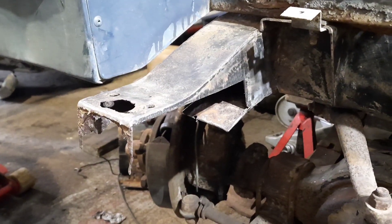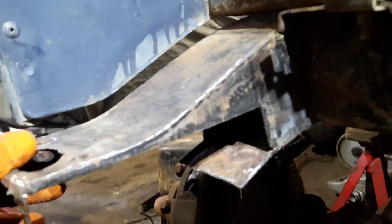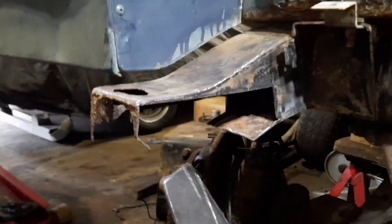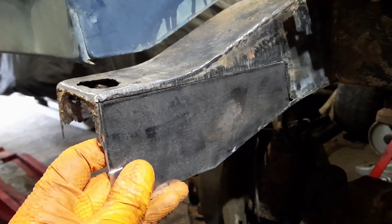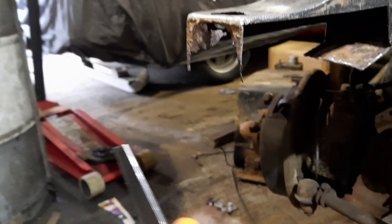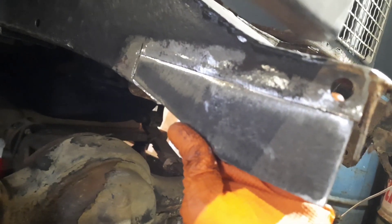I have my rot cut out from either side of the chassis section here — a big plate that side and a bit smaller one on that side. What I've done is mocked my template up out of some cardboard so I'll have a pattern to work off of and cut my 3mm steel out to match the template. This piece will fit nicely just inside there — I can seam weld all of that up, make a nice job, and bring the chassis profile back. And then on the other side I've cut this slightly shorter plate out, which will go in like this and also bring that side of the chassis back.